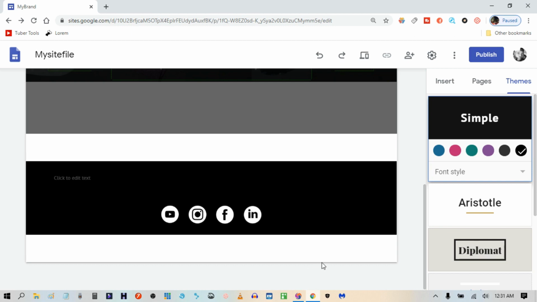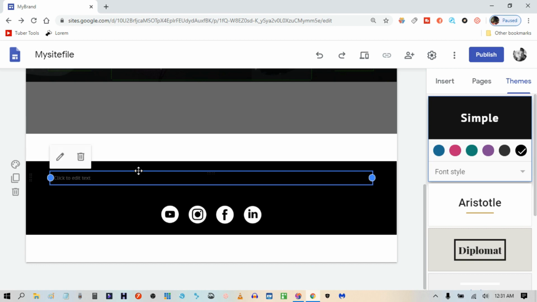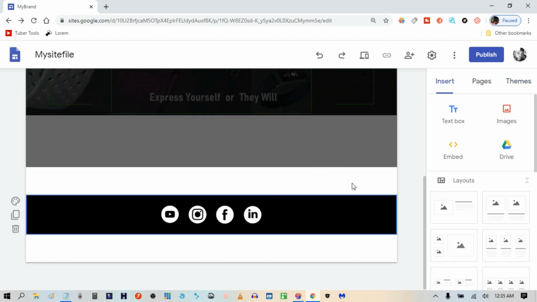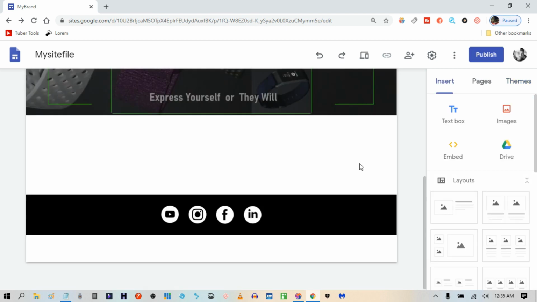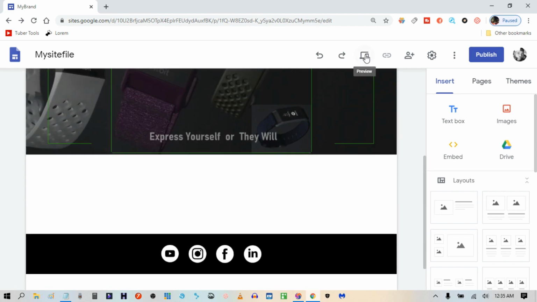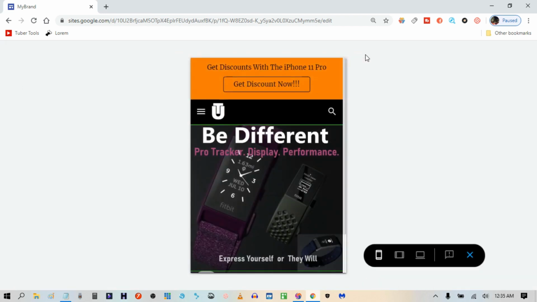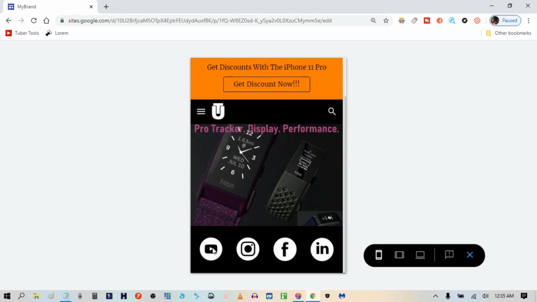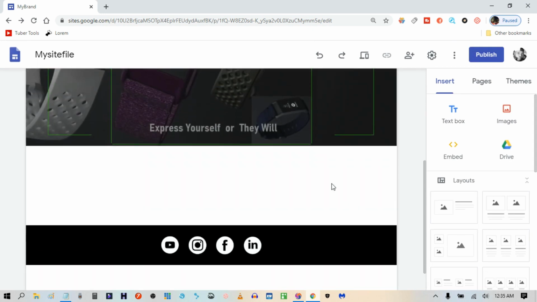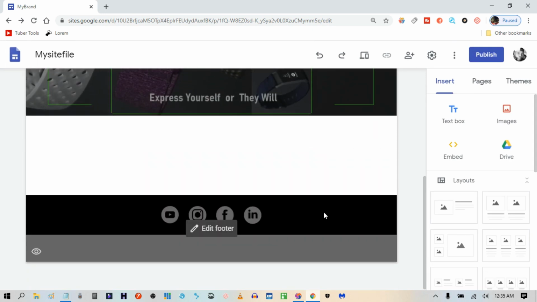All right, the next thing we need to do now is to bring in some text for our footer. Let me delete this. Let's view our site and see how it looks for now. So this is what we did. Looks very nice. Let's continue to build. So we're going to continue to build our footer area. It's not just going to be these icons.